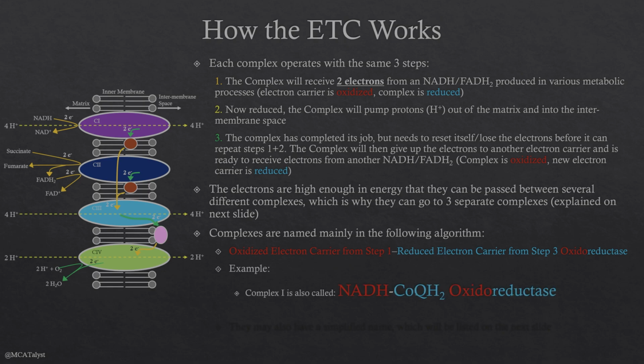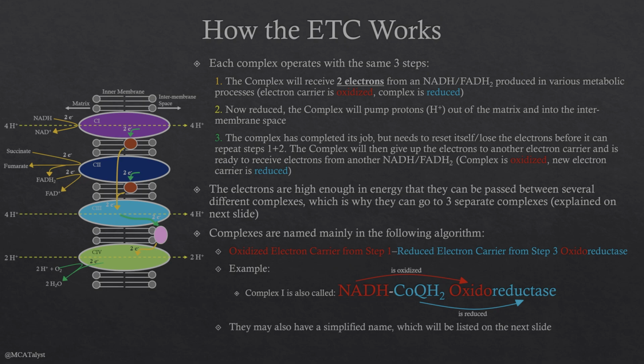Just as an example, the easiest example to come up with is complex 1. Complex 1 is also called NADH coenzyme Q hydride oxidoreductase. So notice that NADH is going to be giving its electrons to complex 1 and therefore is oxidized. NADH is oxidized into NAD plus at complex 1. And therefore, that's why it shows up first. Coenzyme Q is going to be the reduced electron carrier that we produce at complex 1, which is why it's second, and that's why you also say that it is the reductase portion. Just to show you, NADH is oxidized, which is why it follows that first prefix. Coenzyme Q with that hydride is the reduced form, that's why it follows the reductase.